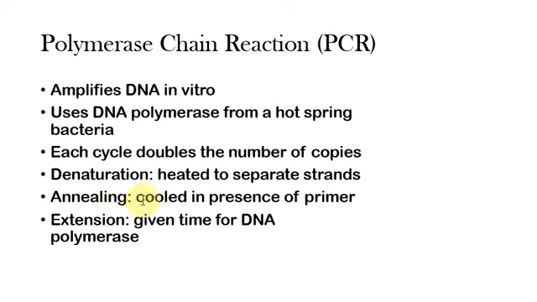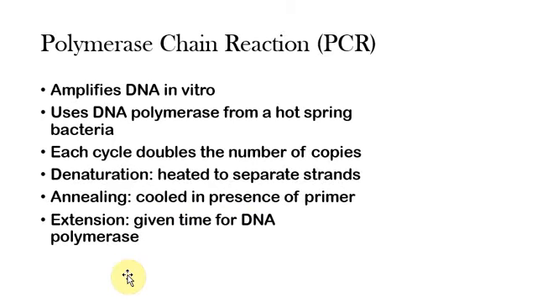Next, you have the annealing phase, which is essentially just cooling down the DNA, but you insert a primer, similar to the primer that's used in DNA replication. And this primer has a very specific sequence. It's 15 or so nucleotides long, and so it'll bind to a specific part of the DNA and then allow it to be replicated from that point forward. And that third phase, which is known as extension, is where it's being replicated. And so this is where that DNA polymerase comes into play. And essentially, you just give enough time for DNA polymerase to work.